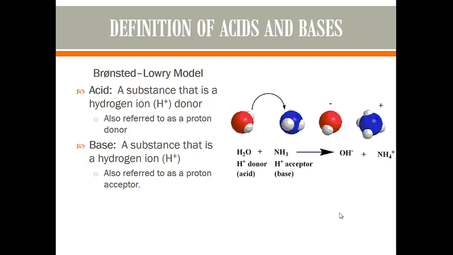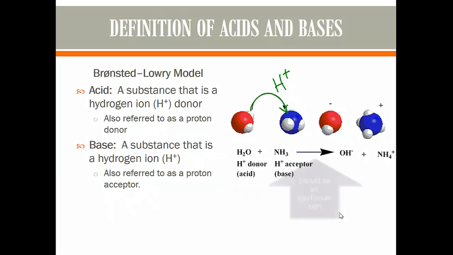Bronsted and Lowry were two scientists who were interested in why ammonia would cause a solution to produce hydroxide ions. In order for it to make sense for ammonia to produce hydroxide, ammonia would have to accept a hydrogen from a water molecule, making it a proton acceptor. So Bronsted and Lowry say that a base is any substance that accepts protons, because all a hydrogen ion is, is a proton. By donating a proton, water is acting as an acid.